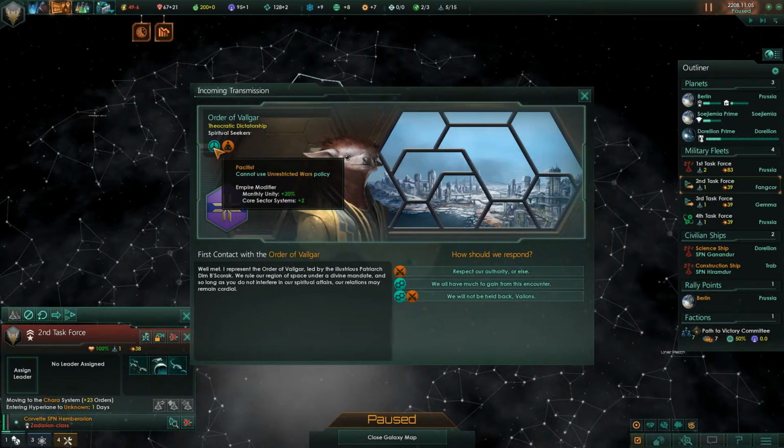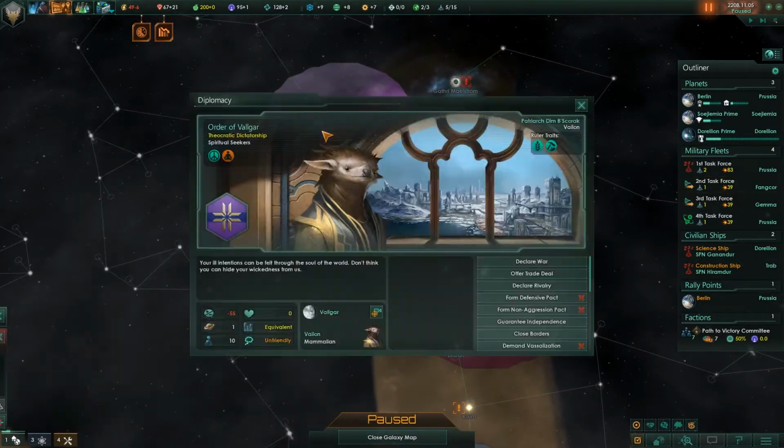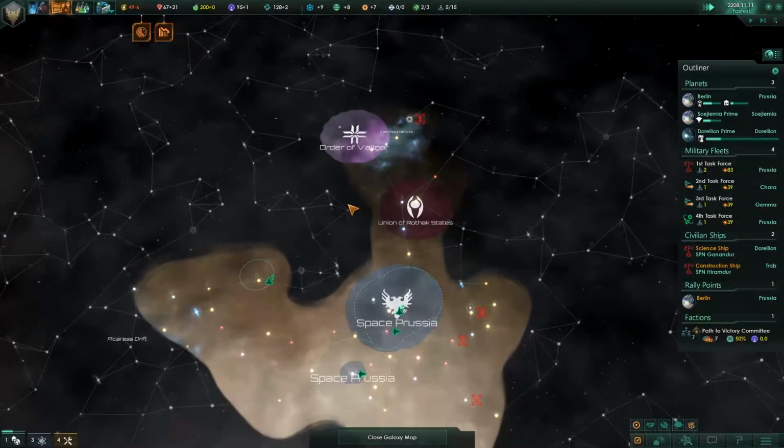You are fanatic spiritualists, pacifists. You are kind of the opposite to us, seeing as we're fanatic militarists, materialists. Militarist is opposite to pacifist, and militarist is opposite to spiritualist. We will not be held back, Valions. Yeah, you really don't like us. We'll leave you alone for the moment.